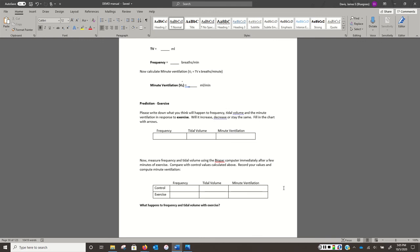Okay, so if you have any questions about any of those steps, either text me or email me and let me know. But you should be able to fill out protocols 3, 4, and 5 on your own. Protocols 1 and 2 were what we just did with our pictures from my respirometry.